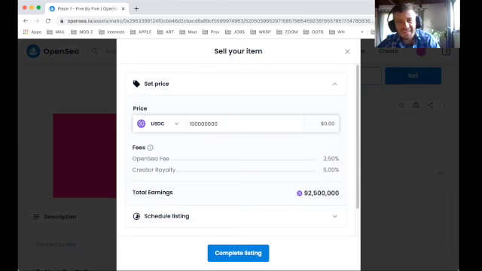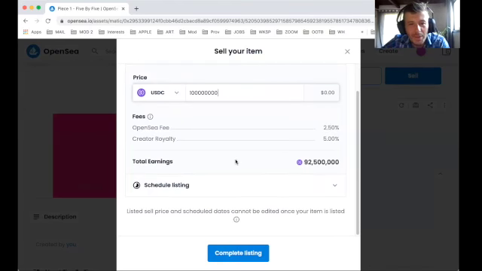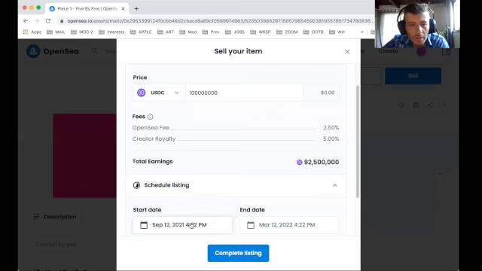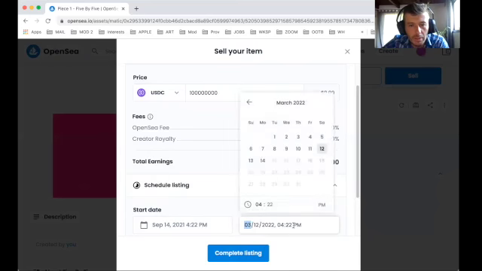Okay. So next, if we scroll down just a little bit farther, we can say we'd like to schedule the listing for such and such time. Drop that little drop down. We can say the start date of this listing is X and the end date is Y. That means it's only being sold within a window, like the auction closes.